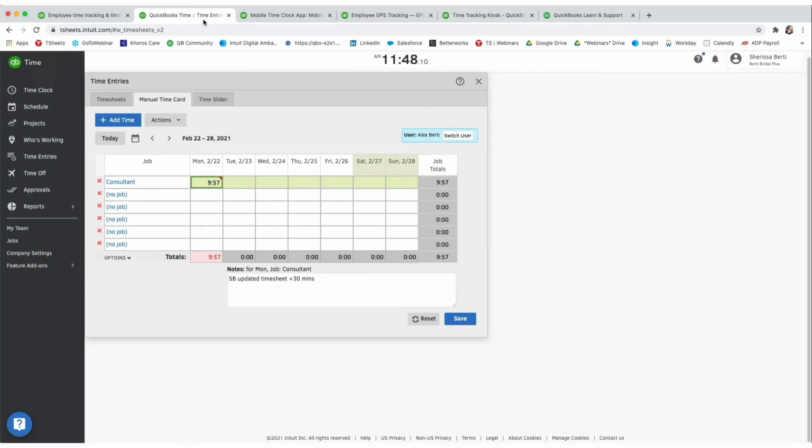And since QuickBooks Time is cloud-based, you can mix and match your time tracking options. Users can clock in on a kiosk, track their time throughout the day on the mobile application, and then at the end of their day, clock out on a computer. It's up to you how you set up the permissions for your users, but just know wherever they track time, since it's cloud-based, it'll all flow over into your admin profile.